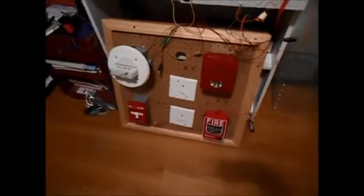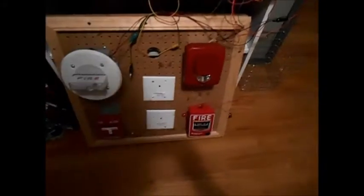That's painful. Zone 2, acknowledge, silence. And the panel is silenced. As you can see, there is audible silence for both devices.